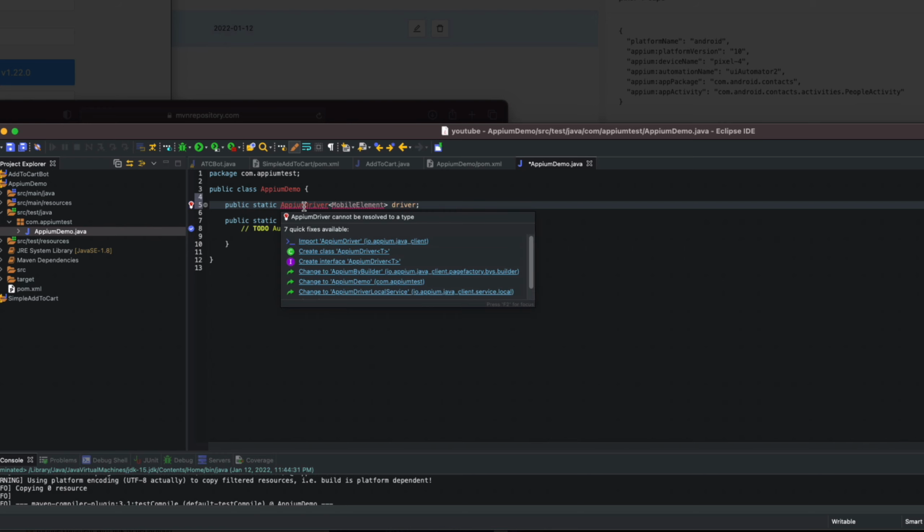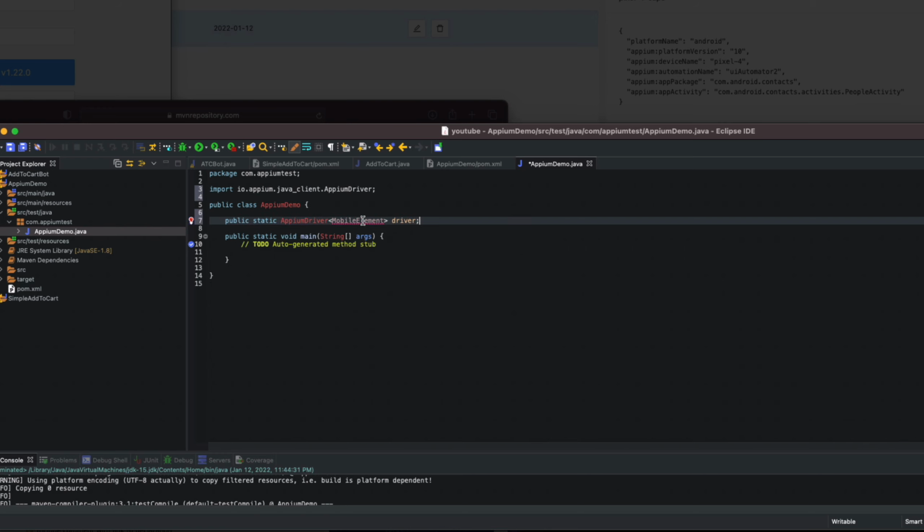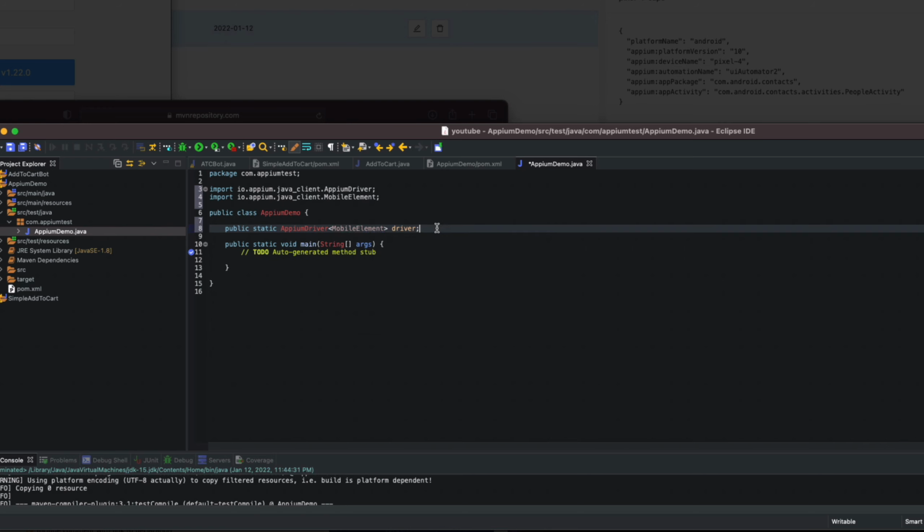So now all we have to do is import these dependencies to clear up some of these little red squigglies or errors. Click save, and now we have our driver initialized.